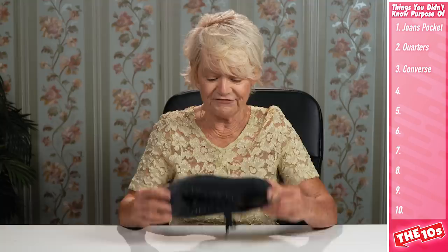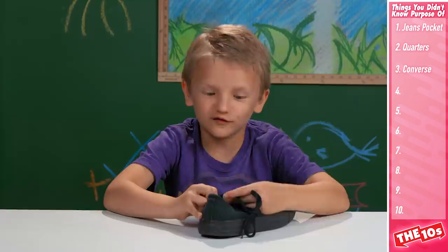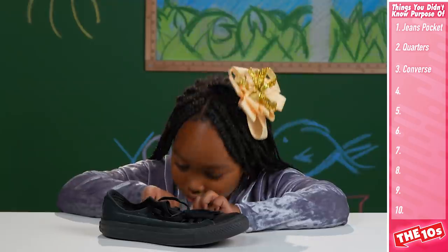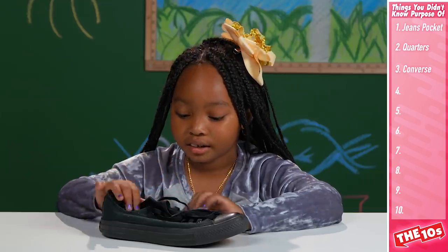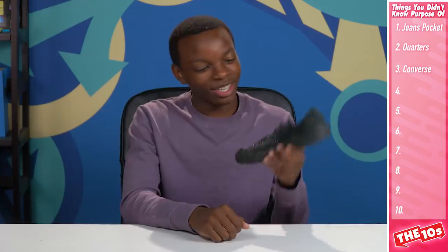A good old-fashioned tennis shoe! Converse sneakers are an American classic, but do you know why there are two holes on the side panels? To let the stinky air from your feet out — letting your foot breathe. Converse was originally created as basketball shoes where the holes had two purposes: to help keep air circulating, and so you could lace through them to get a tighter grip on your foot.